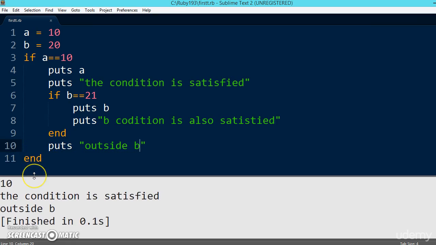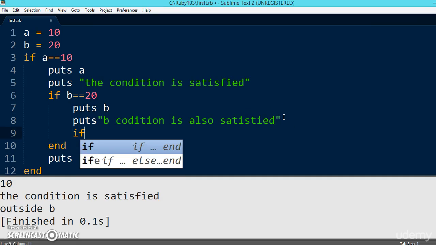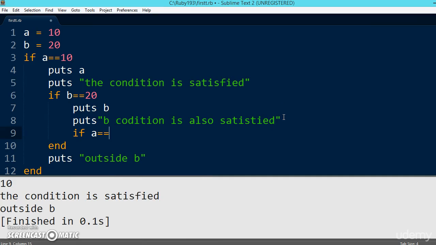So this is all about if statements, and we can nest if statements. We can nest any number of if statements. Suppose this is true, this is true, we can also again tell the system a is equal to 10. This is also true.